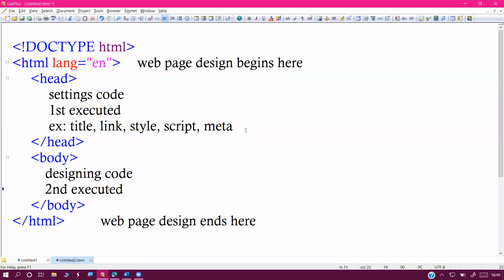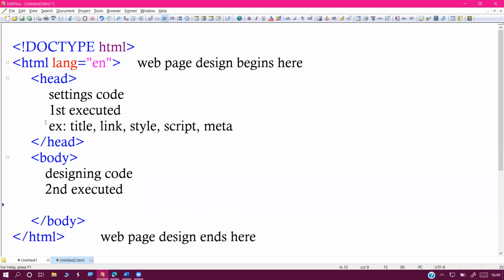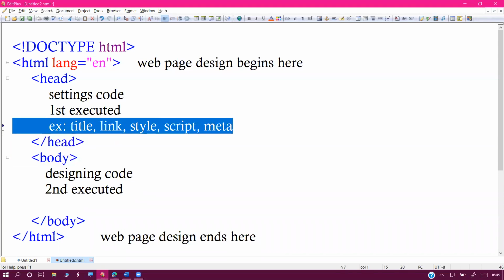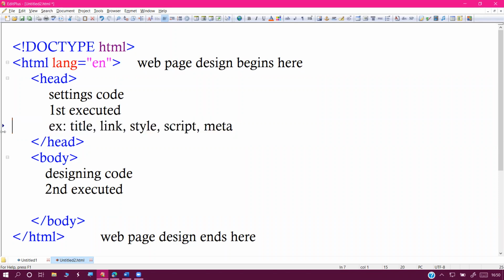And now coming to the body. The rest of the tags, meaning other than these 5 tags, everything available in HTML comes under the body only. Suppose there are 90 tags in total: 5 tags are completed here, and the remaining 85 tags come under the body only.